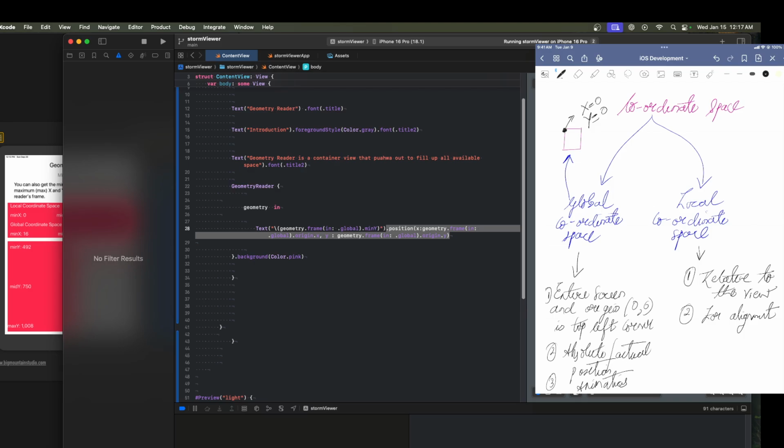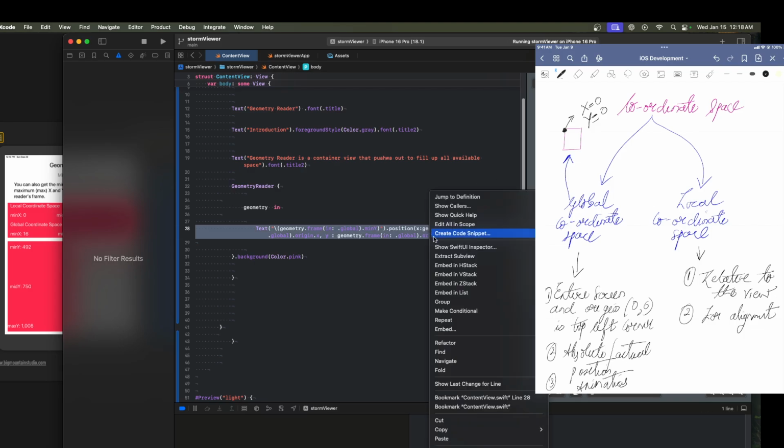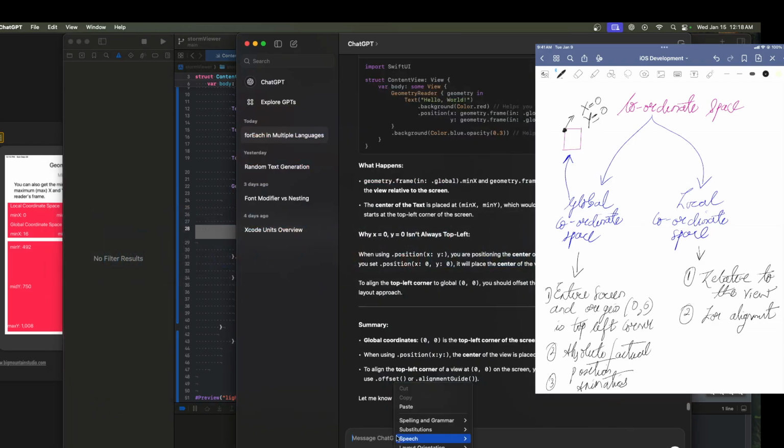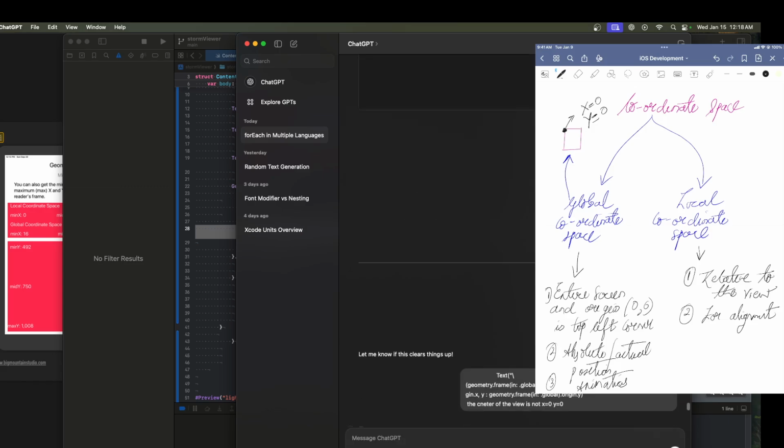The center of the view should be here, and the center of the view is not x equal to 0, y equal to 0.